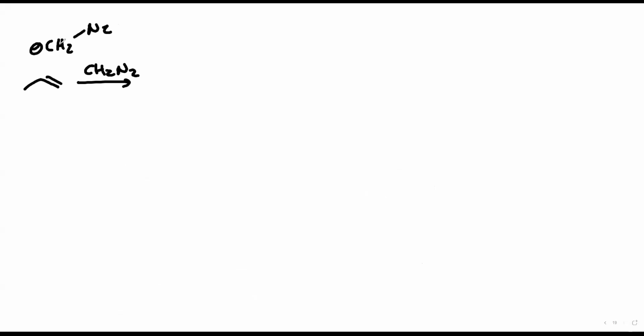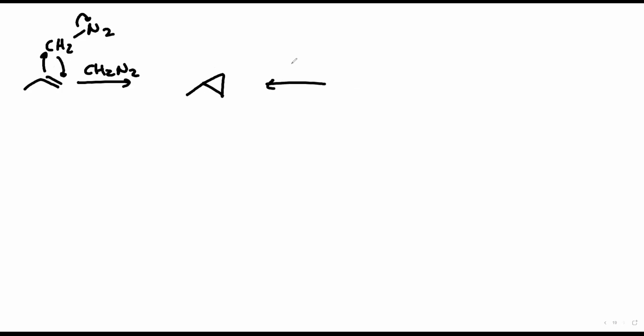N2 is the world's best leaving group, and you'll learn about this more in the rest and at the end parts of this class. But N2 is always itching to leave. So the attack on the C is very, very simple and easy. We'll lose N2, but we'll form a triangle here, a literal triangle that we really can't do anything with. So if you ever see this in synthesis, the triangle tells you there was an alkene there. It also tells you that was probably their last reaction because there's nothing else you can do with this. But it's a very cool reaction.